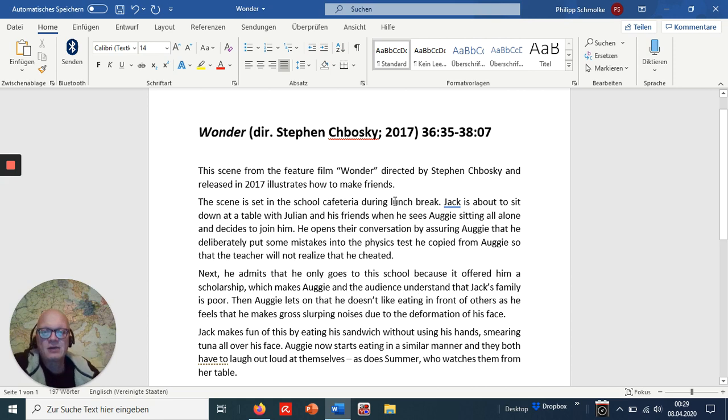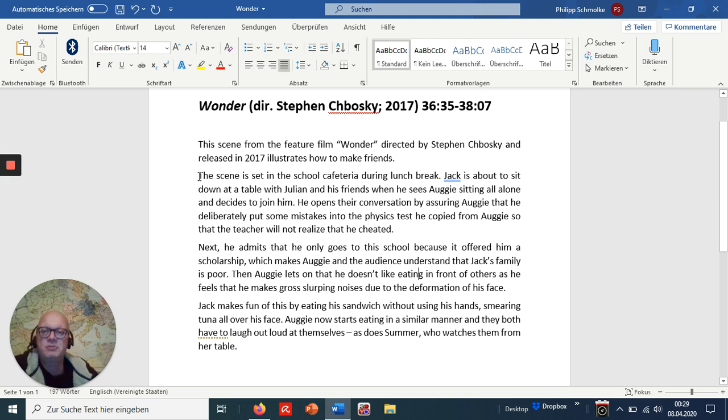So formatting the text, using nice English, putting in the stuff that you need to put in, like telling the reader about the setting, telling the reader about the theme of the scene, and so on. All these are things which will help you improve your grades. And remember that 60% of your grade is language. 60% is how you write what you want to say. So make sure you put these things into your text that I just mentioned. I'm not going to point out again.